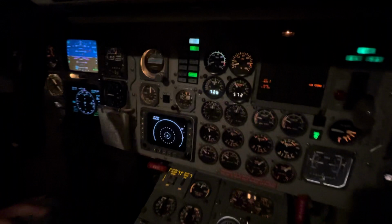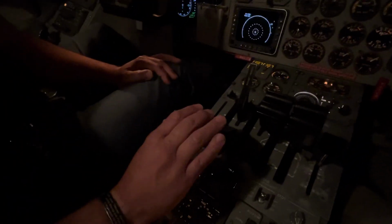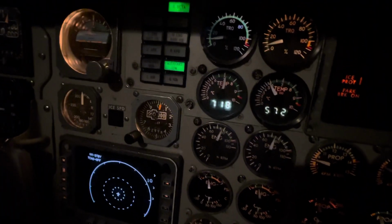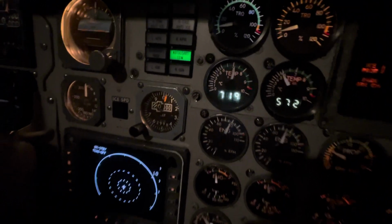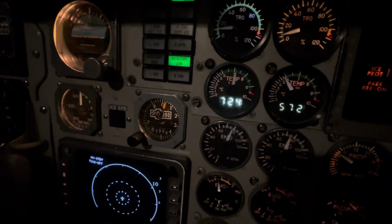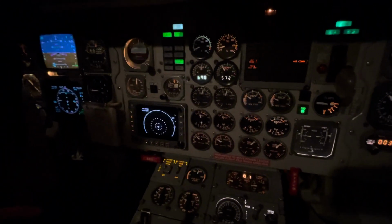Now, we want additional air as much as we can get, so we take the corresponding power lever and we begin to push that up, and we watch our NG up to about 75-76%, but we also watch our ITT, because if we push it too far, the ITT is going to drop. So keep pushing that thing up, and you're going to watch a drop in ITT at some point. Maybe not. Go ahead and bring it back to idle. I think we saw it out there when it dropped, but that was when you pull it back.